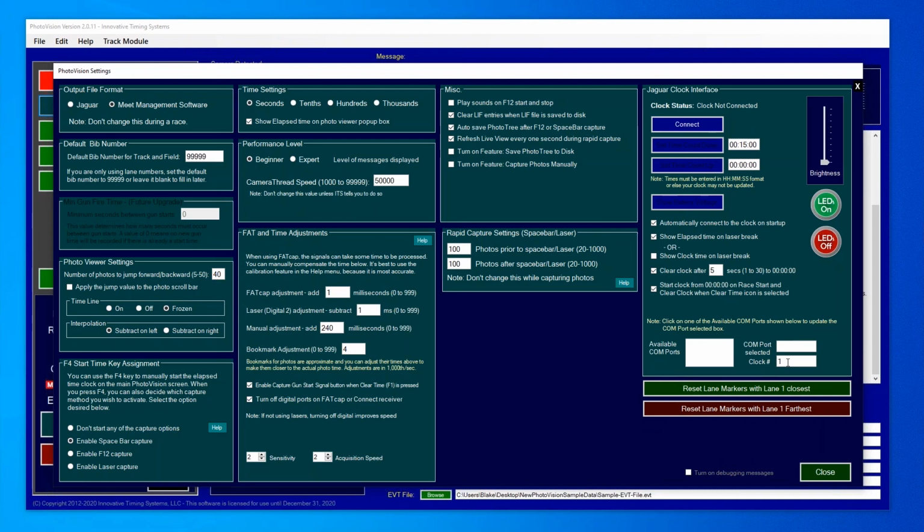The clock number. This is tricky. Every once in a while, this one gets somebody. You can assign a clock a number. The reason is if you have 2 or more clocks in the same area, you don't want both clocks to change every time somebody sends a command to those clocks. So they can be assigned a number, 1 to 256, I believe. When we ship you the clock, it's supposed to come to you with the clock number set to 1. Sometimes it doesn't.